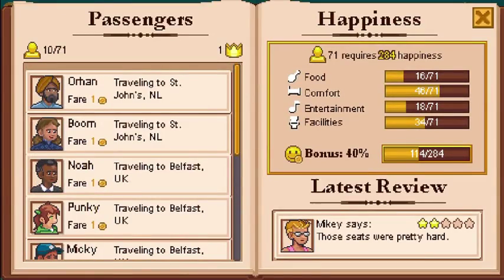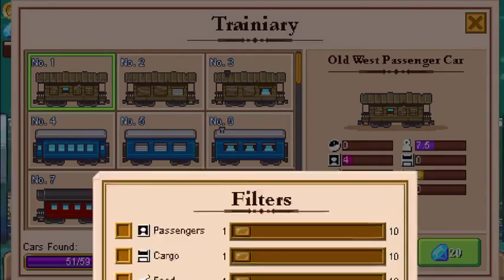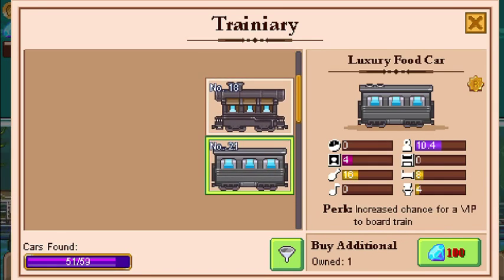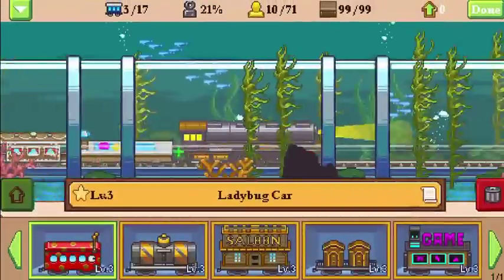We need entertainment, and let's go for a big food here. All right, so let's go to the filter. We'll go food. Hit done. Another candy car, which it should tell you if it's equipped or not, though, because I've only got a couple of choices. Luxury food car, though, that's a good one. Look at that, a 16 and an 8 is 24 and 4 is 28. Let's find that luxury food car and throw that bad boy on there.